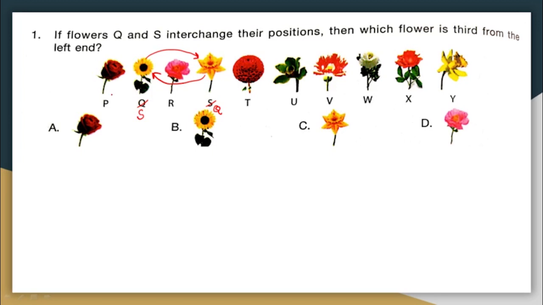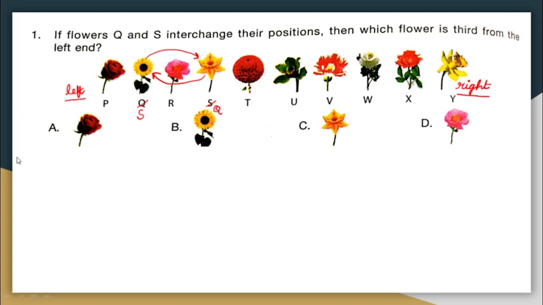So which is the left end of this set of flowers and which is the right end? See, this is your left end. Assume this is your left end and this is going to be your right end. So whenever you have such questions, the important thing for you to know is which is the left and the right. The easiest way to do it is wherever your left hand is, now you are facing this question or you are looking at this question, correct? Whichever side your left hand is, take that as the left end, and whichever side your right hand is, take that end as the right end. Okay, that is the easiest way to approach these questions.